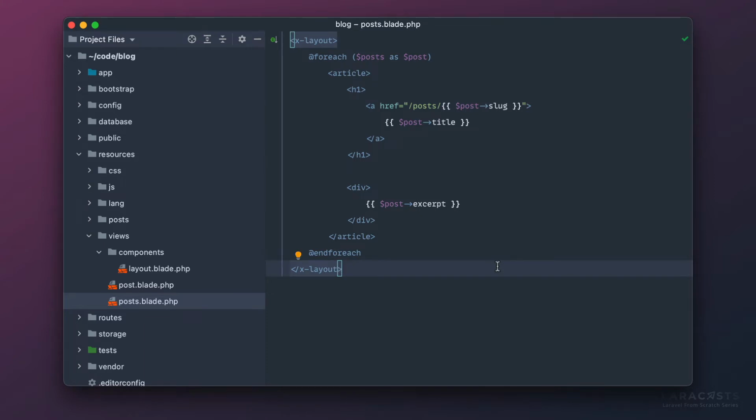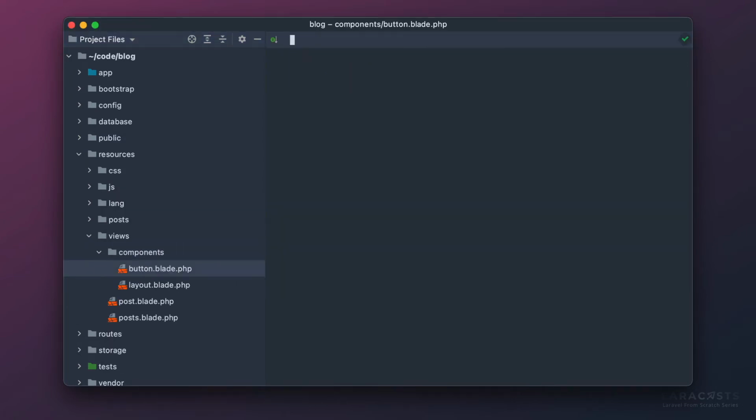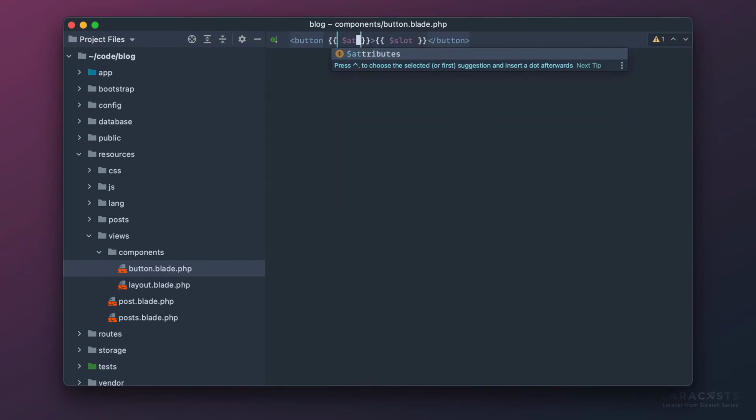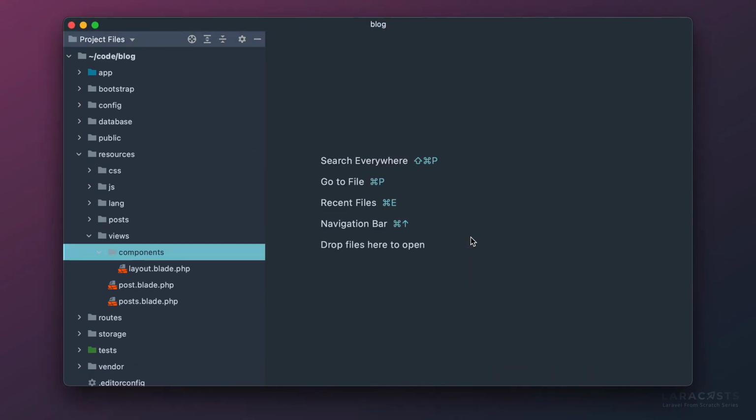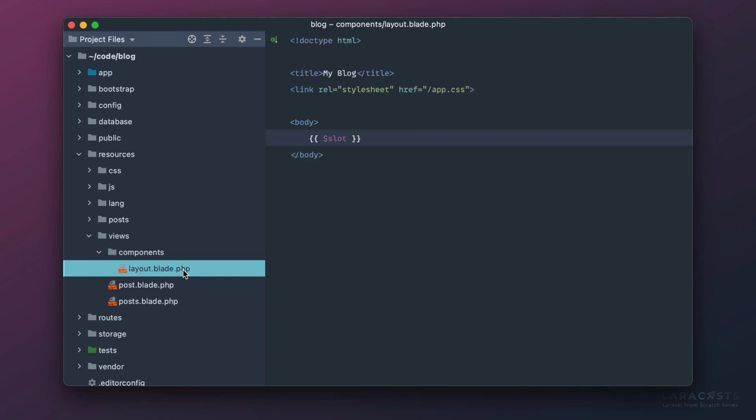Now, the final thing I'll leave you with, if you want some extra credit, is you can create components for anything. And it could be as simple as a form or a link or a basic button. And all you have to do, create a file in that components directory, add your text, echo out your slot. You could even accept attributes, and you're up and running. So we'll touch on that in the future. But for now, if you want some extra credit, start researching Blade components and when you might reach for them. For now, a simple layout component is exactly what we want.